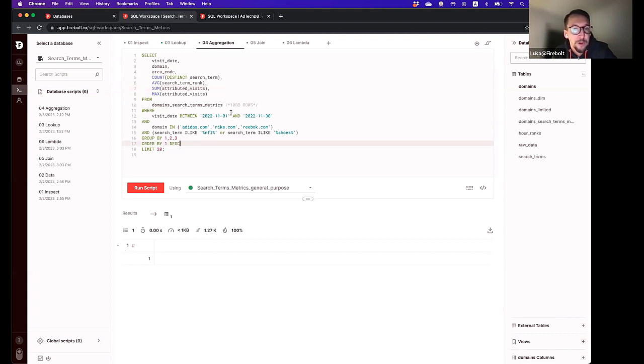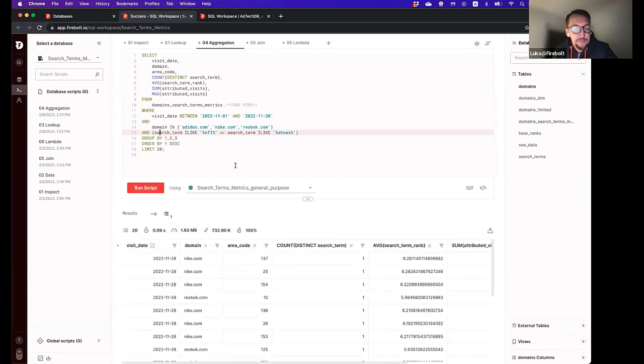So again, for 1 month of data, we have a couple of domains, and we're also filtering by different search terms, so NFL and shoes. And you'll notice that I have here a wildcard before the actual search keyword, meaning that for this particular column, I'm not using the index, right? The index is going to be based on this one. All right, let's run this.